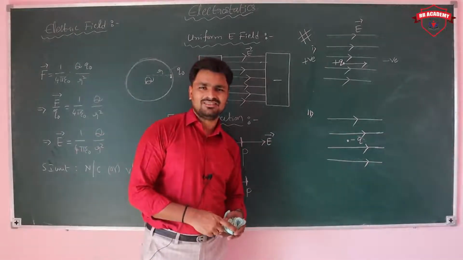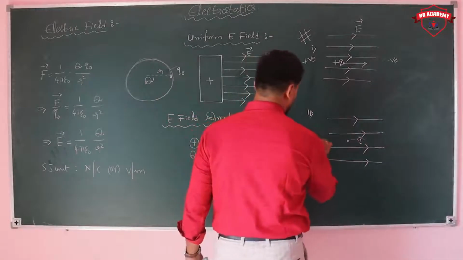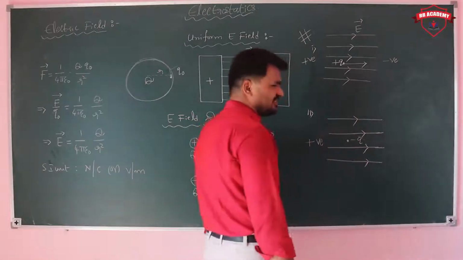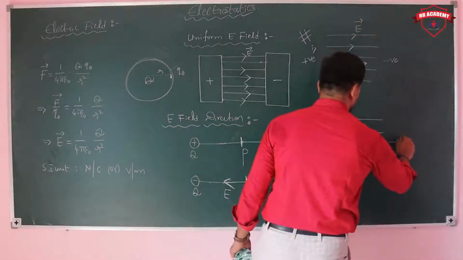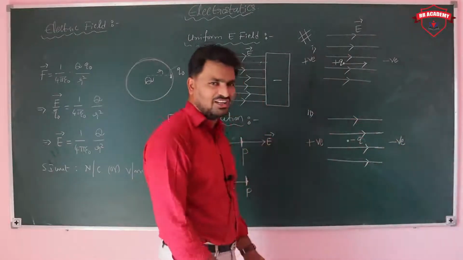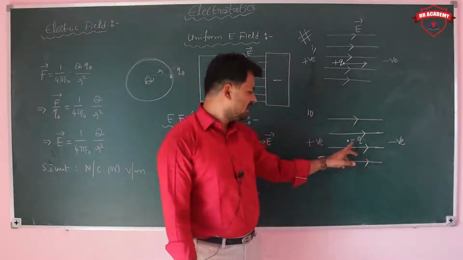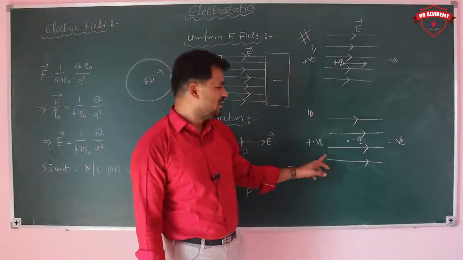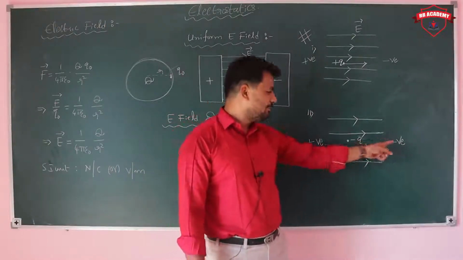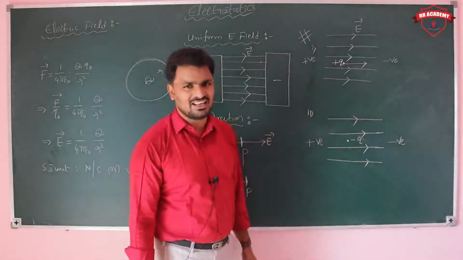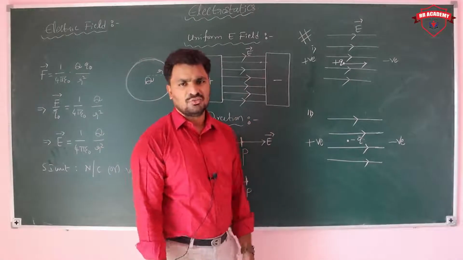Yes, it can move opposite to the field direction, because here we have to imagine there is a huge amount of positive charge, and at the same time a huge amount of negative charge. Negative and negative are enemies, negative and positive are friends. This negative charge is attracted by the positive and repelled by the negative. That means the particle is moving towards the positive charge.